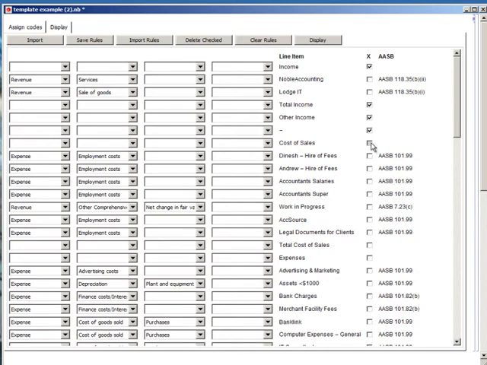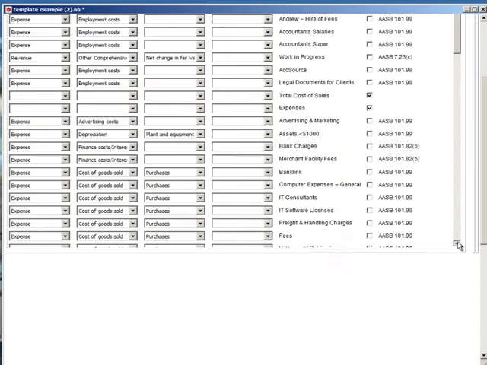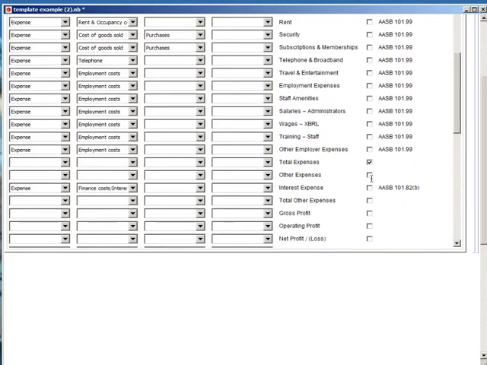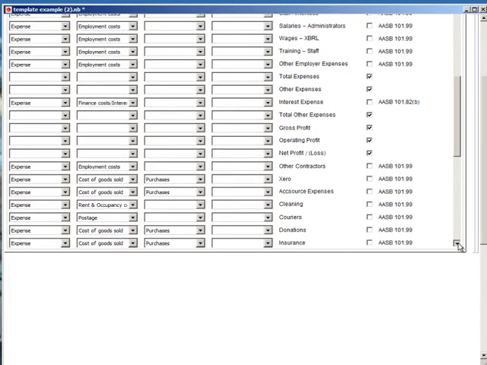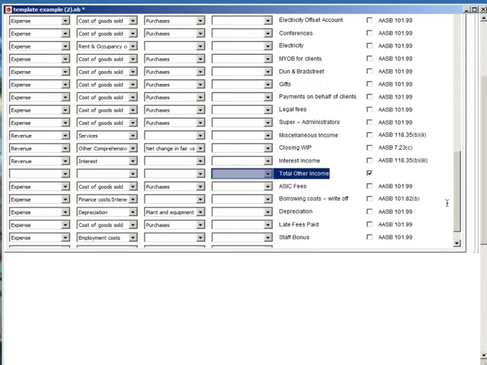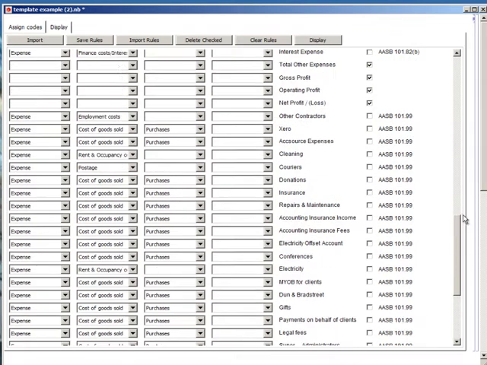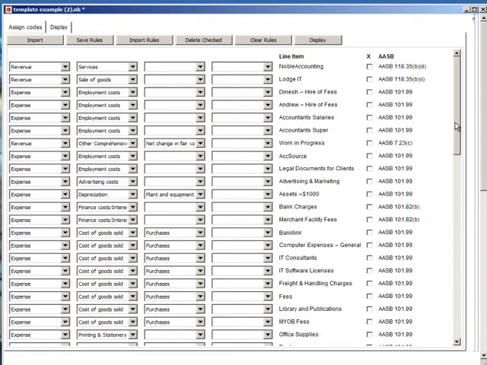So let's just clear out all the things that we don't need now. This is something that you do seem to have to do on a second run. So regardless of whether I clear these out each time I present this, I can't save the map without having to re-delete these each time. But anyway, what I do there is I then delete checked, and we can then view what we have.